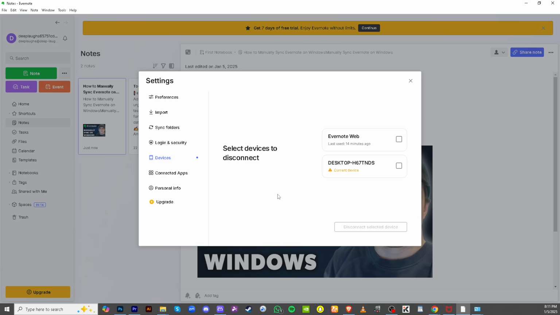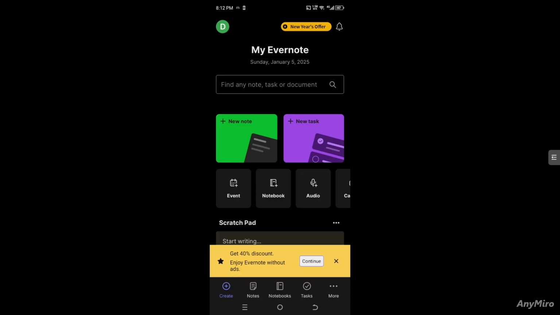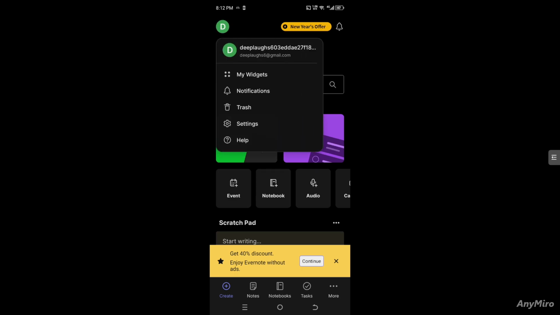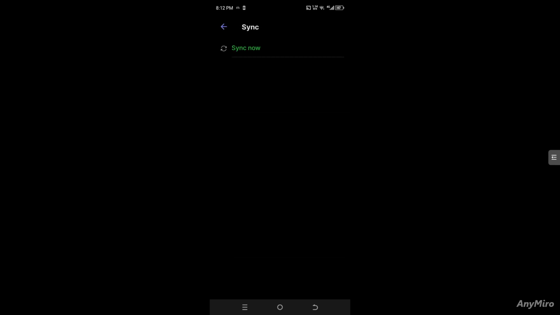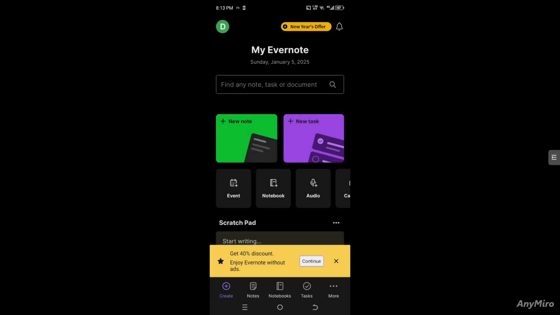So that's two ways. Now, if you hover to your mobile device, you just simply need to go to the top left corner, similarly to the settings. You see there should be an option that says sync. If I click on that sync now, what will happen is the sync will be completed and then it will be synced to all your devices and platforms to your account. It's kind of that easy.